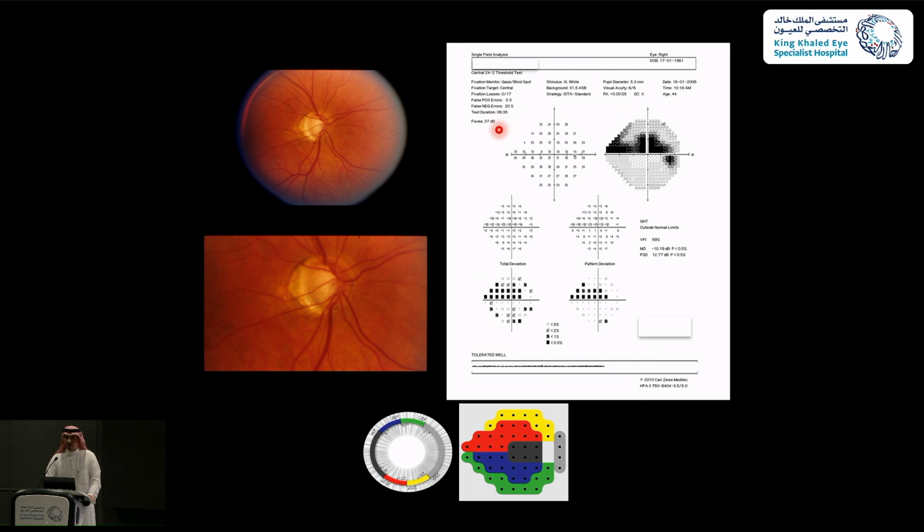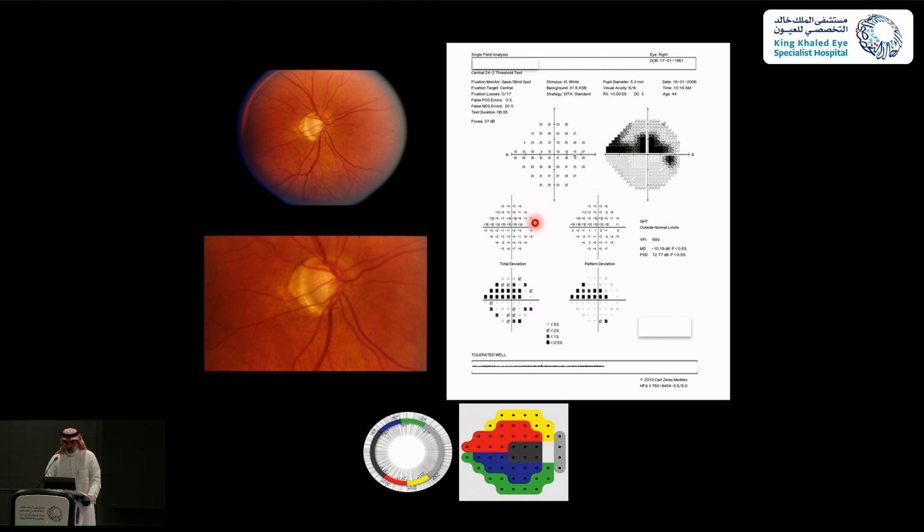After that, we go for the N. So we finish the W, we finish the A, then we go for the N. Is it normal or not? And what appears here from the gray scale, which you can use for your own interpretation and for the patient's explanation and understanding, is that you have an abnormal defect superiorly that does not allow you to see your superior visual field. After that, we will go for the defect pattern.